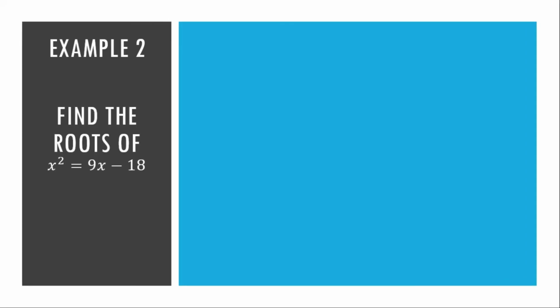Example 2. Find the roots of x squared is equal to 9x minus 18. Yan. Na-standard form ba? We need lagi na na-standard form ang ating equation para ma-solve natin. So, rewrite muna natin yan into standard form. So, it will become x squared minus 9x plus 18 is equal to 0.